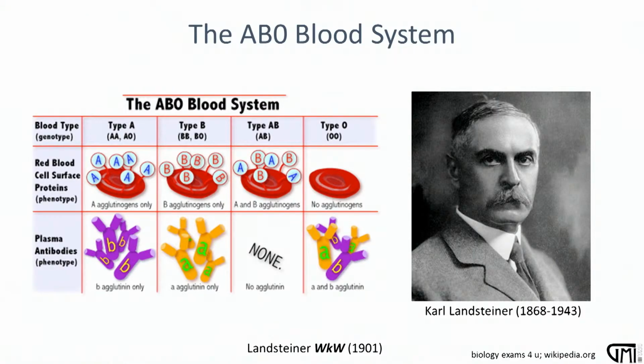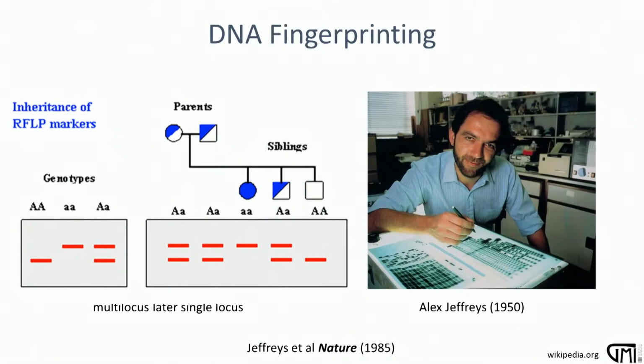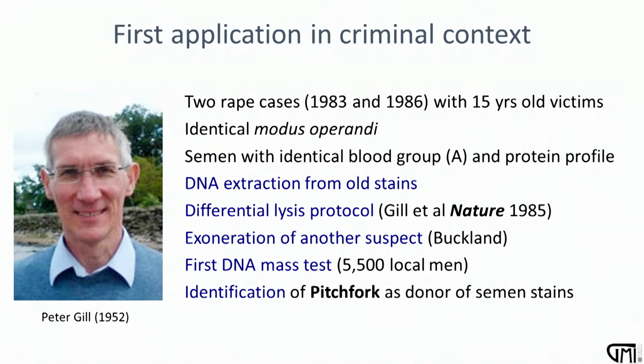It all started more than 100 years ago with the development of the classic ABO blood group system, on which the serological methods were based that were used until the 90s of the last century in order to perform this kind of work. And it was replaced by DNA fingerprinting, as we all know. Sir Alec Jeffreys invented this method based on RFLP, where he found out that these fingerprints are unique in humans. And it was also his laboratory who performed the first criminal case.